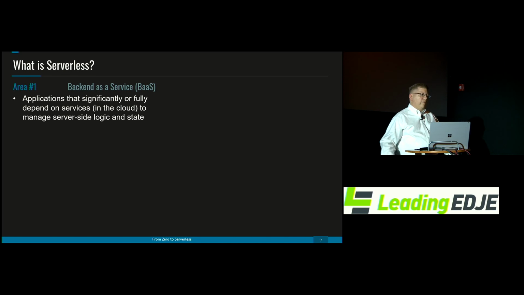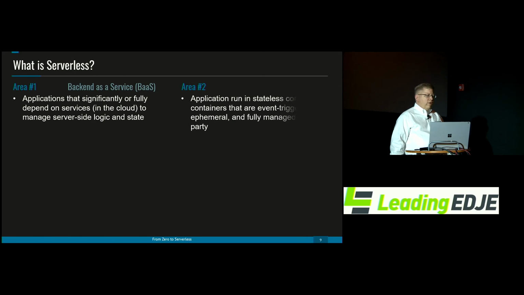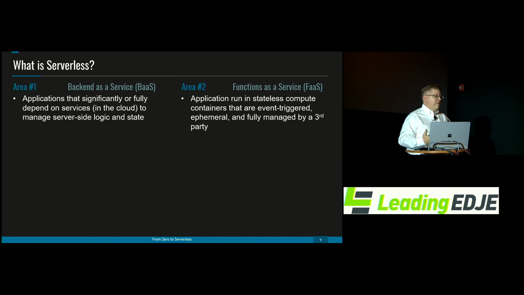the Office grid, right? Where you're able to get all these services. So that is serverless in a sense, but it's not really what we're looking at here. Really what we're looking at is where all you're worried about is the code itself, and you're getting those compute containers to run that code. And really, personally, I like the term functions as a service, right? I mean, this is really what we're doing. And yes, Azure's term is Azure Functions, but no matter whether you're doing Azure, IBM, AWS, what have you, it's all really the same.